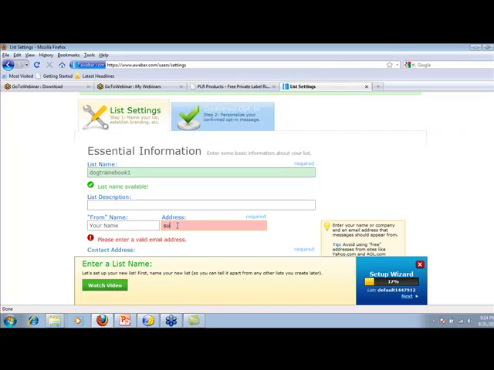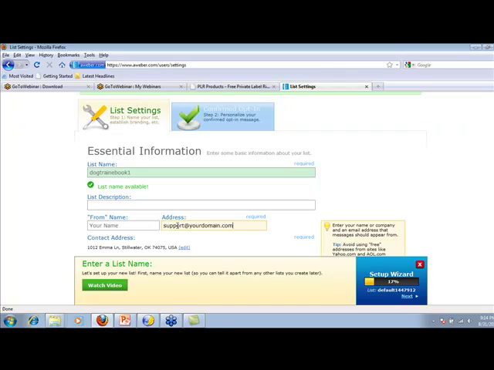And then you put in your address, support at yourdomain.com. And they are going to warn you too. Typically, you'll get a better response, as far as a better open rate, if you can use an email address from your web hosting company instead of using a Gmail account.